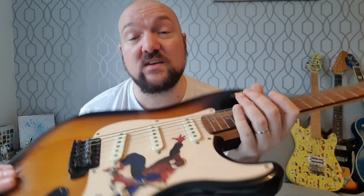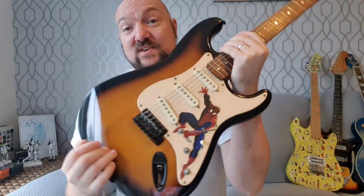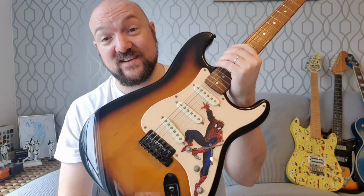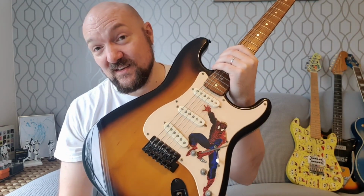And I'm not going to lie, the only reason I did that is because Strat knobs covered up the paintwork. Strat knobs covered up the design. And I didn't want it messing with my design. So I just filed them off. And I figured, I don't use the volume knob. I don't use the tone knobs. I've never used tone knobs, ever.